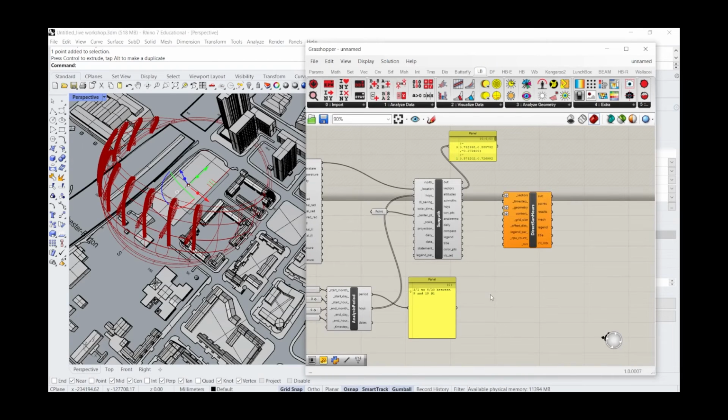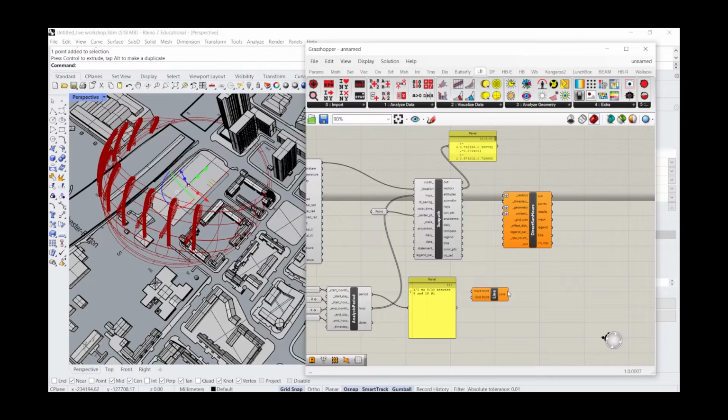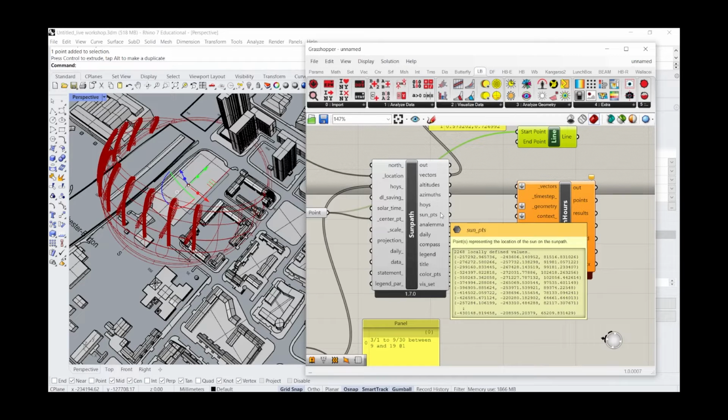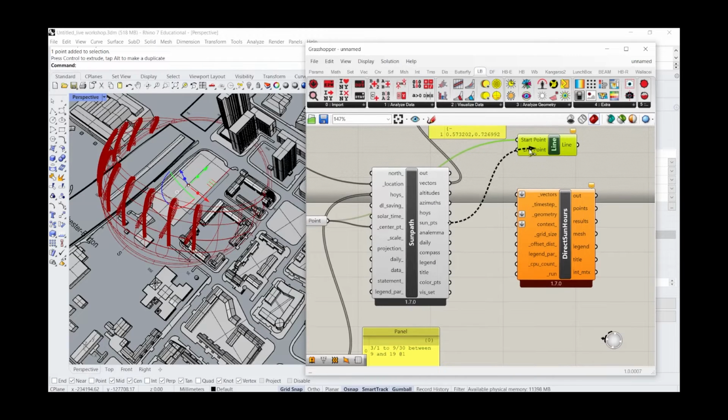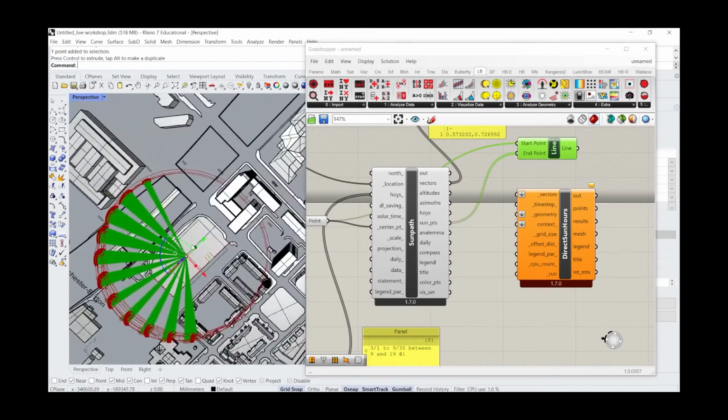So let's do a quick exercise here. Let's do a line. You don't have to follow this, by the way. But let's say I want to connect this, and conveniently I have sun points, right? So these are the outcomes. So I can see for every hour of the year we selected, I can actually have the exact vector and line going into my sites, right?